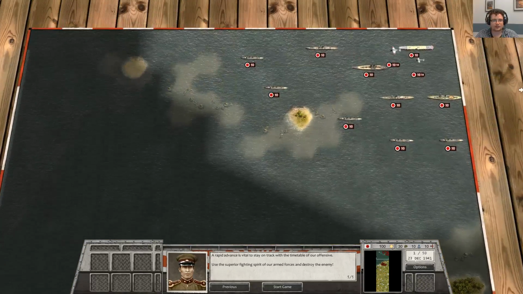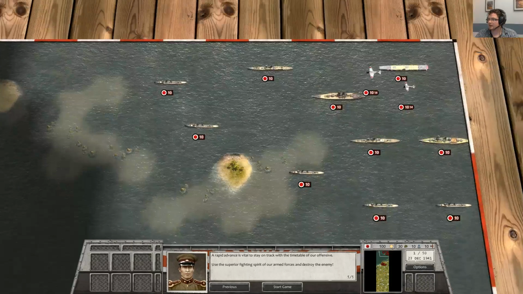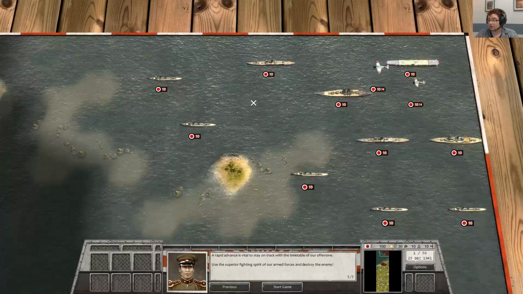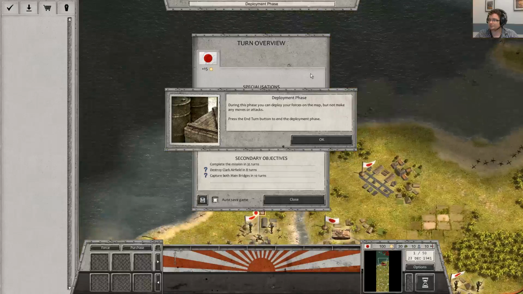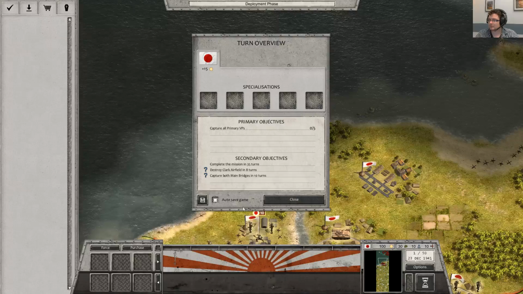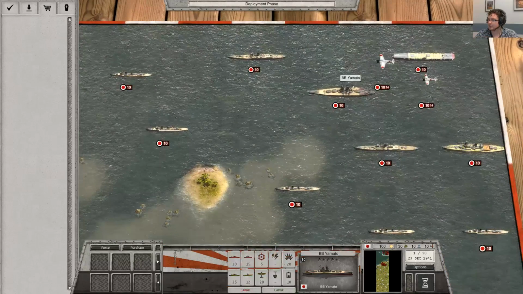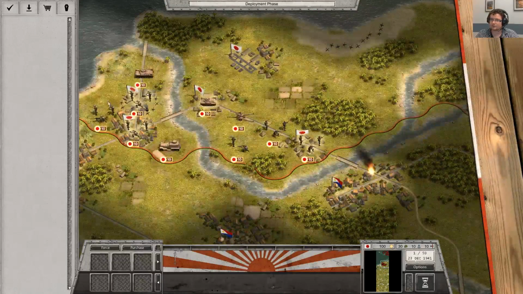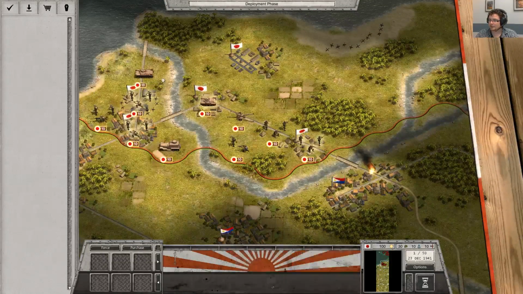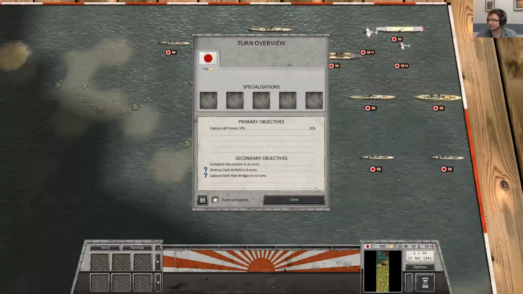So let's start moving. The game offers naval units like destroyers, cruisers, as well as a number of battleships, aircraft carriers, airplanes, submarines, and on land, of course, you've got the whole land unit set. So the units are already deployed for us now, so we're going to click skip deployment phase.